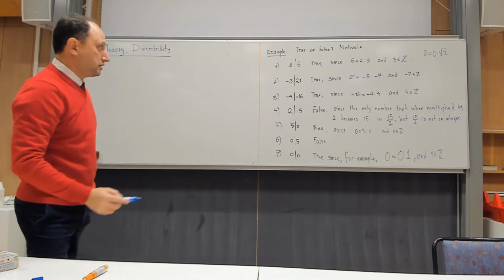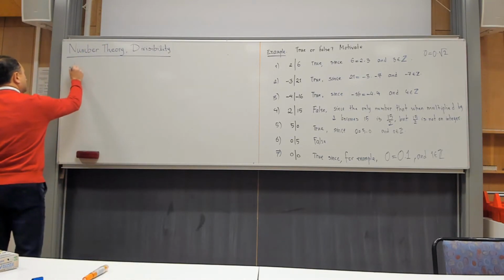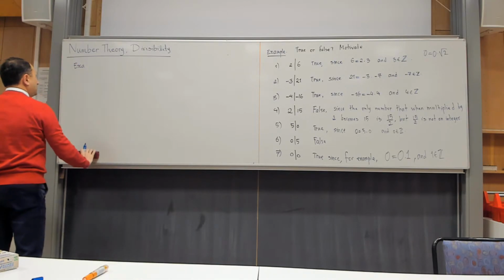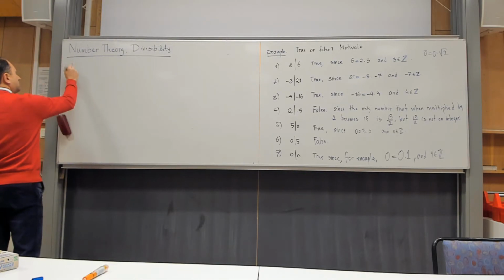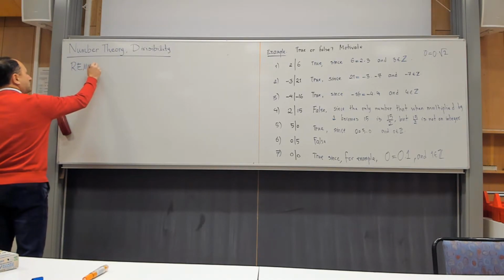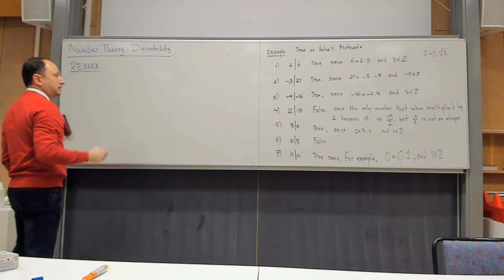So let me just write an example here for you. So, example. By the way, before the example, let me write a remark for you. You see, this was a little bit of a strange way of reading, yes? I always get confused because I am used to the other way around of reading this.